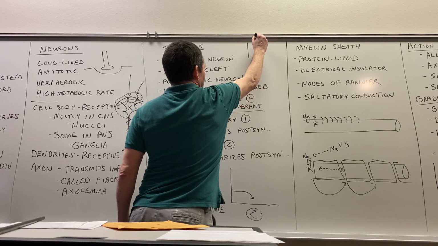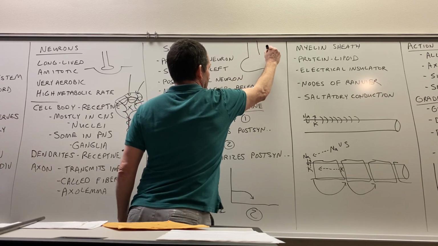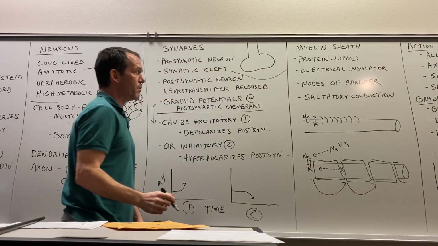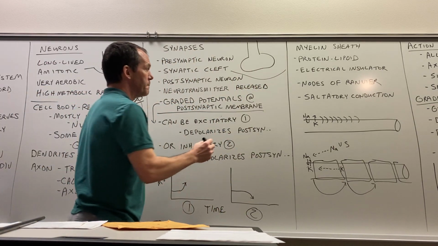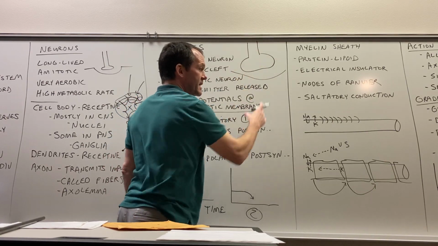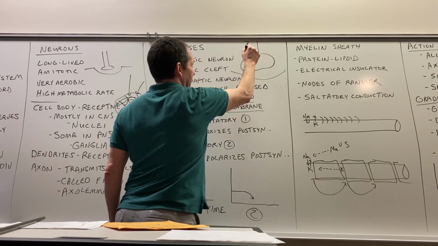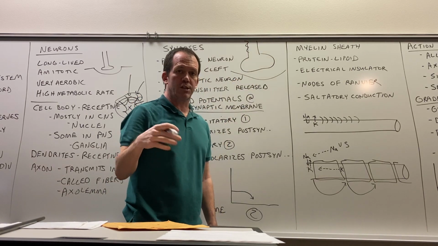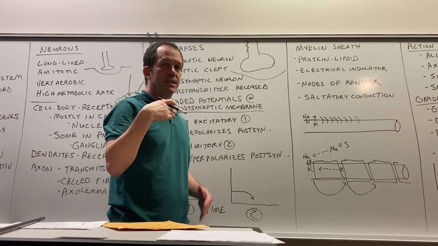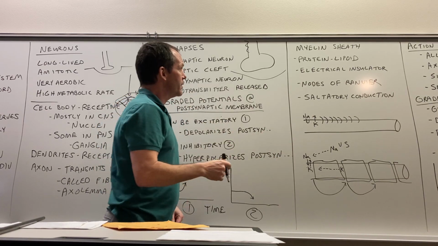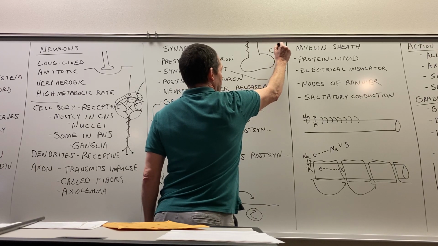Here comes my axon with a big bulbous axon terminal at the end. And then I'll draw, maybe here, the membrane of the postsynaptic neuron. Well, what this presynaptic neuron does is that once it transmits an action potential, which I'll refresh your memory on in a bit, once it transmits an action potential down to this axon terminal, you're going to get an influx of calcium.